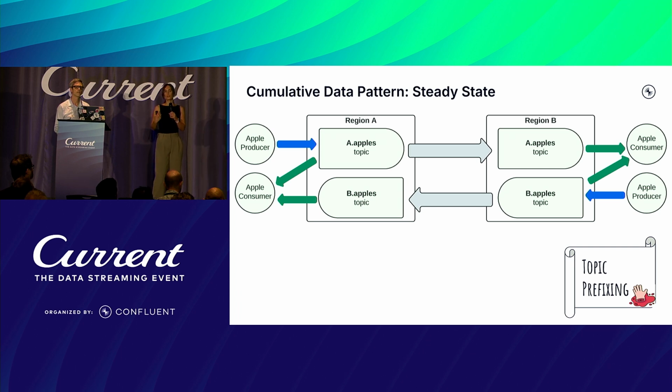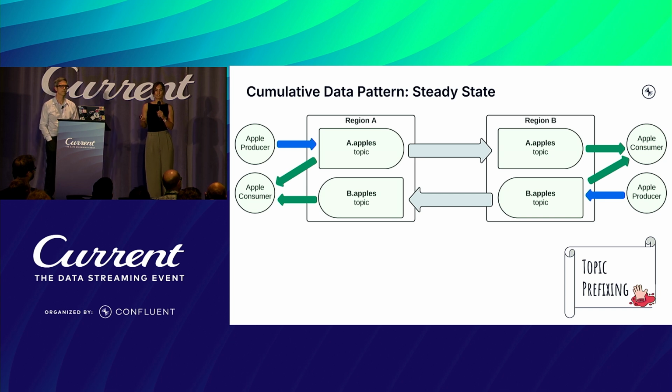So because you have split topics, the next kind of gory detail we have is that you need to add a prefix to your topic names. Because as most of you know, you can't have two topics with the same name in the same cluster. Now, this is really important because how you add the prefix is actually going to have some implications. So there's two ways you can add a prefix when you're creating a topic. So the first way, of course, is your application can do this when it's creating the topic. That's what we see in this diagram here.